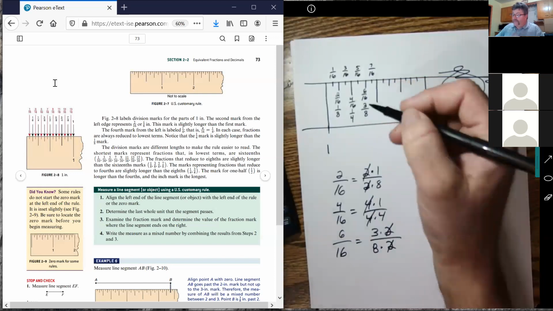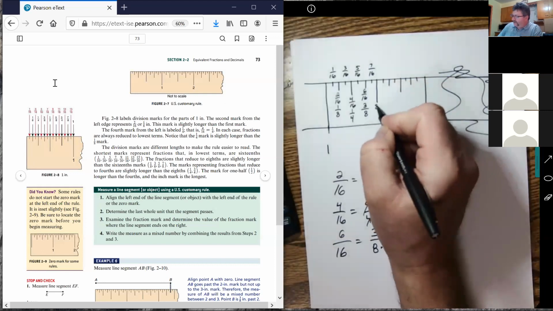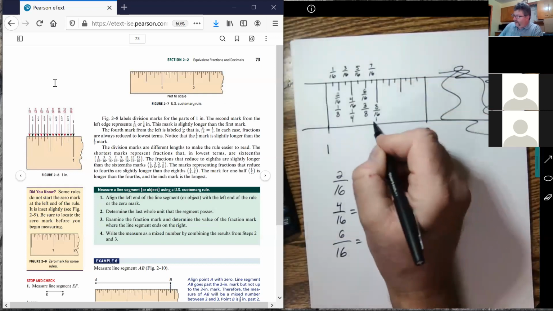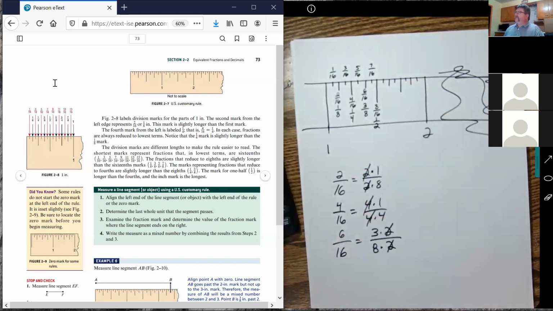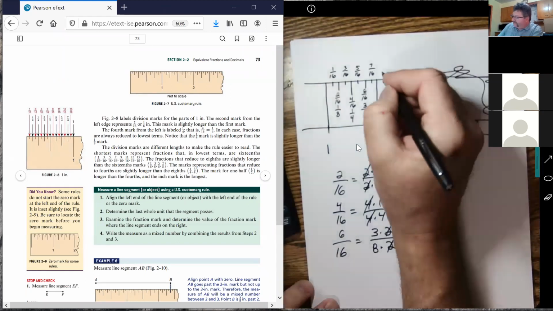This next big one now would be 8 out of 16. Well, we know 8/16 is just a good old 1/2, right? 8 out of 16 is a half. So again, 1/2 there. They're kind of showing as we go here that the ones that have the denominator 16 have these really little short hash marks. The ones that have the denominator 8 are a little bit bigger. The 4ths are a little bit bigger. The half is a little bit bigger. That's just a nice visual as you're looking here and counting hash marks, so you can read it a little better instead of having to count every little hash.